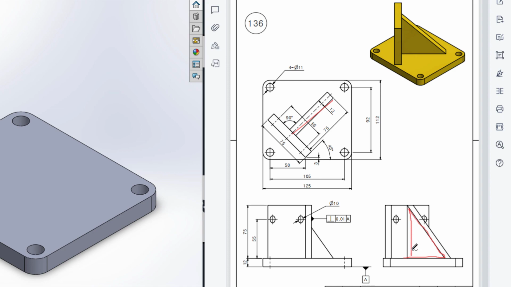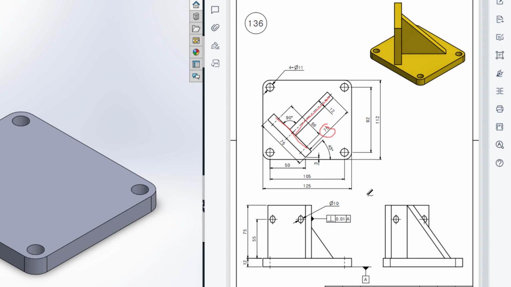We can see we have a rectangular shape here. In this rectangular shape, first of all I'll draw this incline line. Here you can see this incline line has a dimension of 75 unit from this line. After that I will extrude it by using the rev option. So I will rev it to 12 unit.